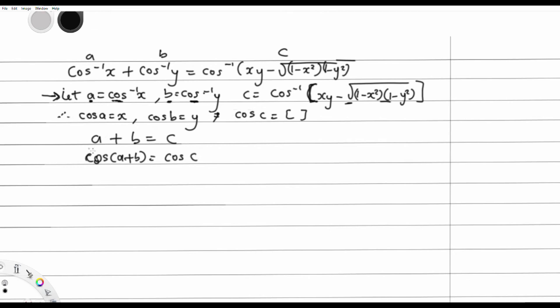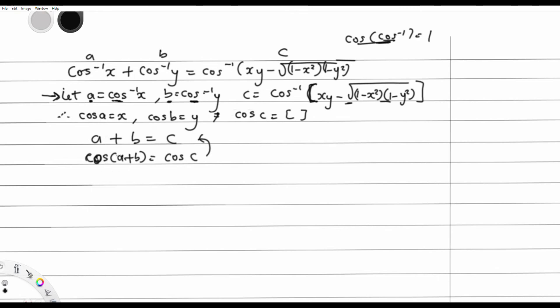Cos can cancel cos. To return back to this, we only brought this cos to be able to simplify things further. Remember that cos multiplied by arc cos equals 1, isn't it? So easily we can cancel any of these cos in front, since we're bringing in a cos. That's just why we are bringing in this cos, so that we can cancel out this one at the end of the day.